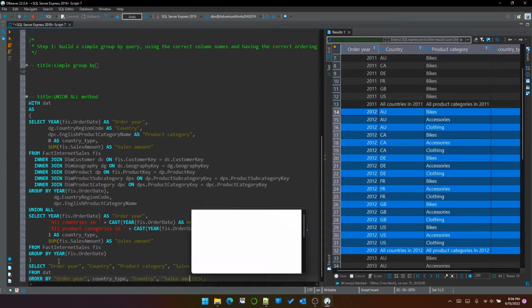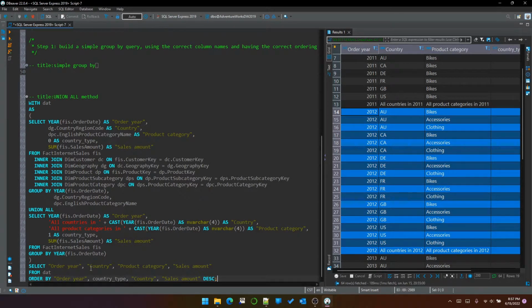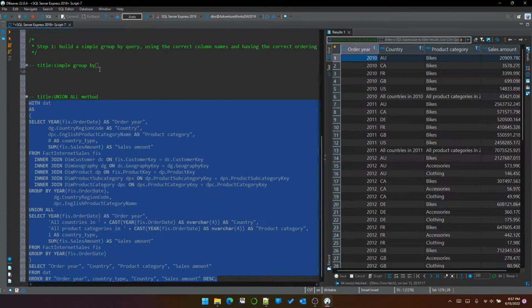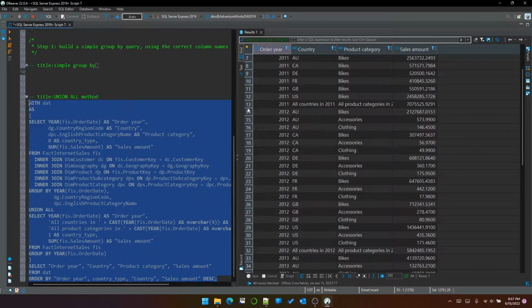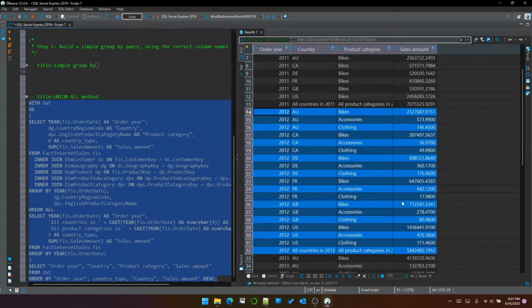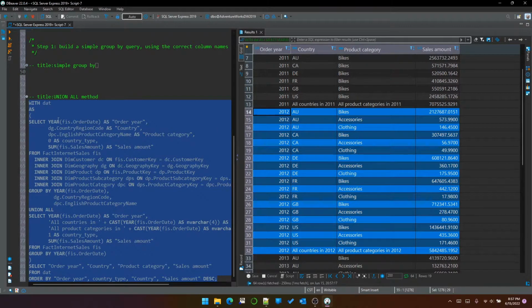So because the select that we're building here does not have a union in it, we can now put country type in the order by without putting it in the select, which means we can just select the 4 columns that we need, but still sort the data the way that we want to sort it. And you can see that we now have what we need. Sorted by year, country, with the subtotal at the bottom. Product category is in descending order within each country. 2012 is the good example, and you can see that it looks good. So that's the first way of doing it.